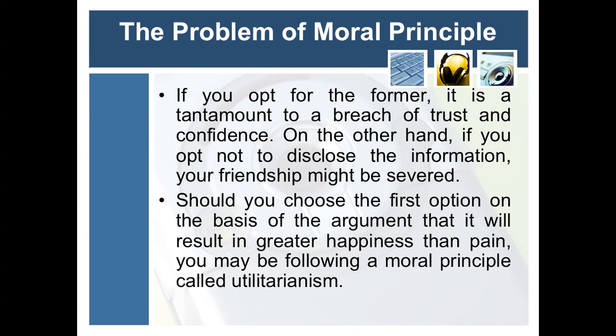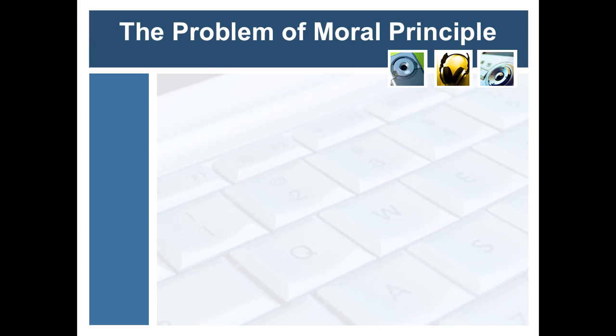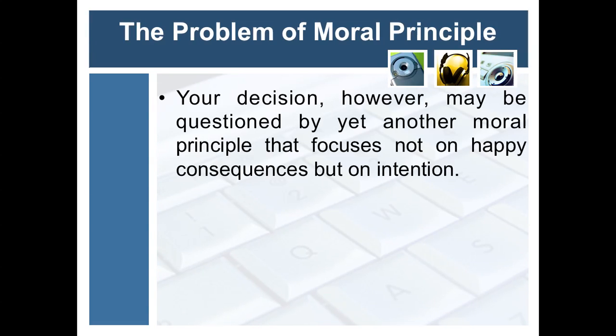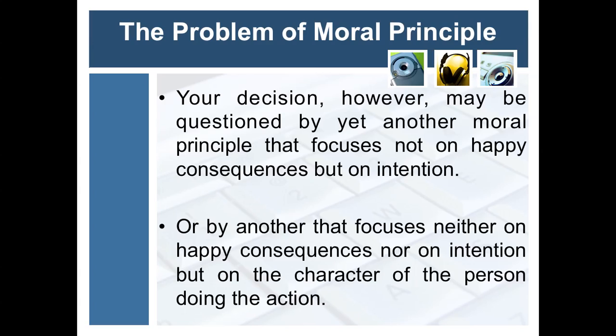Should you choose the first option on the basis of the argument that it will result in greater happiness than pain? Then you may be following a moral principle called utilitarianism. Your decision, however, may be questioned by yet another moral principle that focuses not on happy consequences but on intention, or by another that focuses neither on happy consequences nor on intention but on the character of the person doing the action.